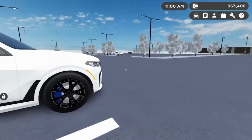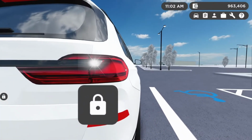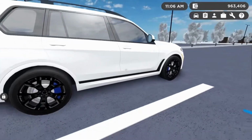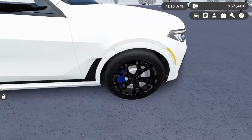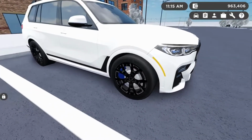And on the side, we have this beautiful design. It's muscular, as you guys can see. The door handles are not that detailed, if I'm being honest. Well, it is a door handle, it's not that much. But these are not the wheels it comes with. I just put these on because they look really good. They match the black, the blue laser lights, and it has blue brake calipers. So they match the blue laser lights, and that's pretty cool.